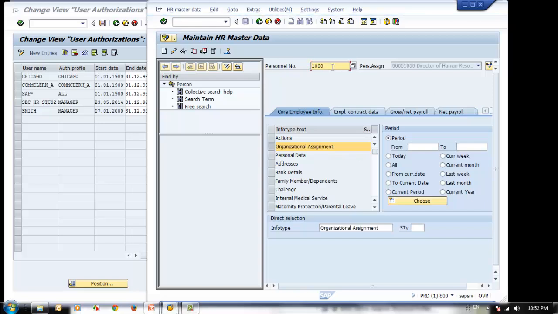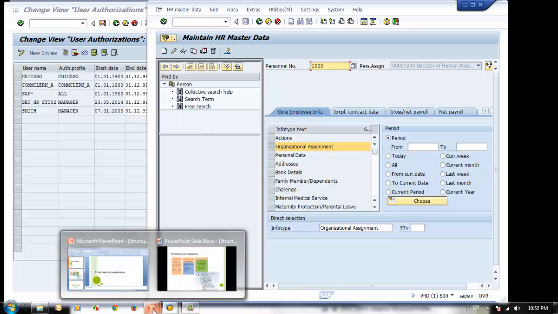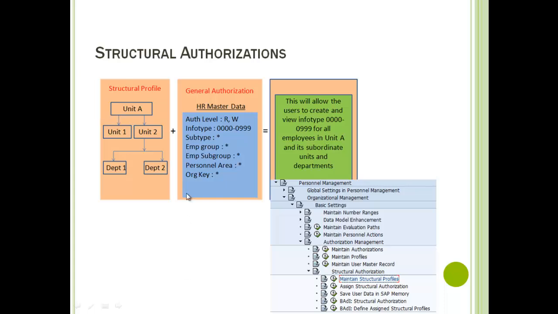So that is the use of structural authorization. Based on the structural authorization, you can limit a particular structure from the user. That's the advantage of structural authorization. Using structural authorization, you can grant one specific authorization. In a complex structural profile this helps a lot, because this is quite a simple one.